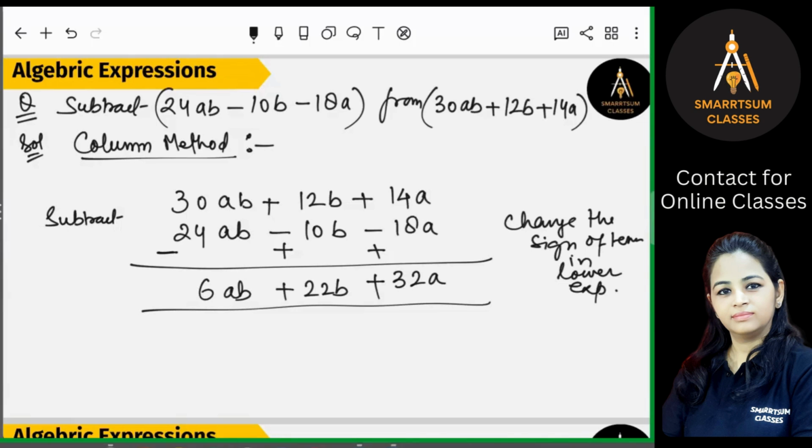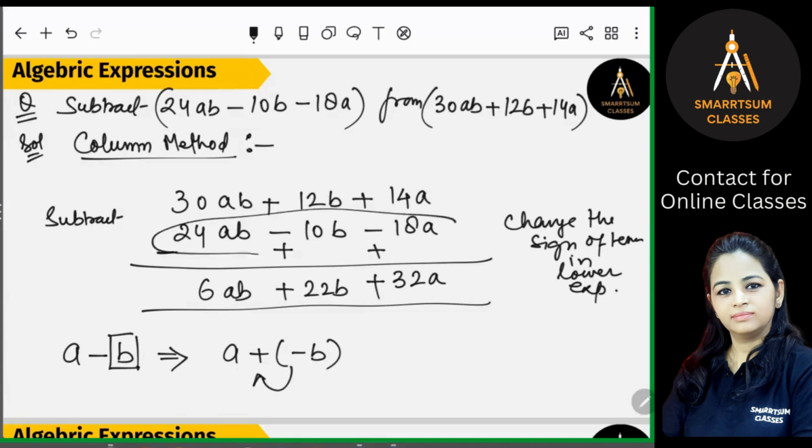Okay, and why are we doing this? What is the reason behind it? When you are subtracting, a minus b is actually equal to a plus minus b. So we are doing the same thing here. We have changed the sign of b and now we are adding this to a, right? Exactly in the same way, we are changing the sign of this and now we are adding here to here. Everybody understood, right? So subtraction can be represented in the form of addition. In the same way, we are doing this. Is that clear? Yes.